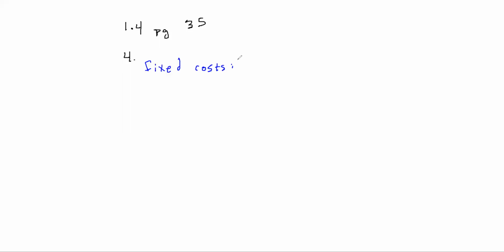Starting point, exactly. So the fixed costs, yeah, they're going to be the same throughout. I like thinking of this in terms of a line. So let's say I have this line and it looks like this. The equation of this line is going to be y is equal to mx plus b. My fixed costs is this b here.